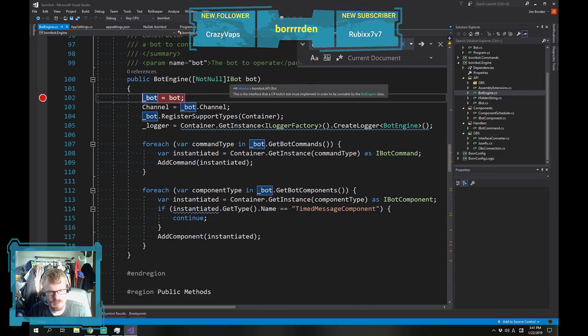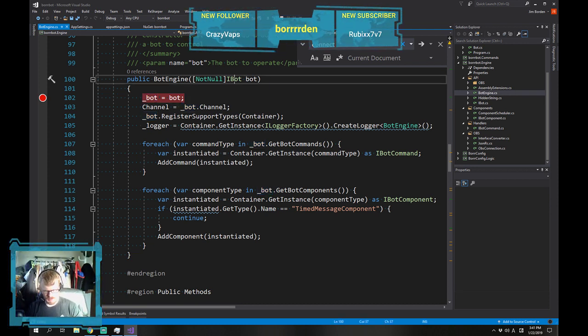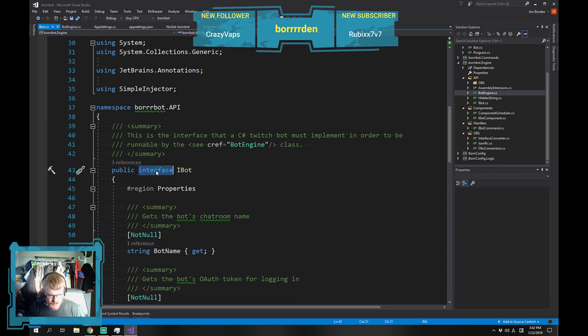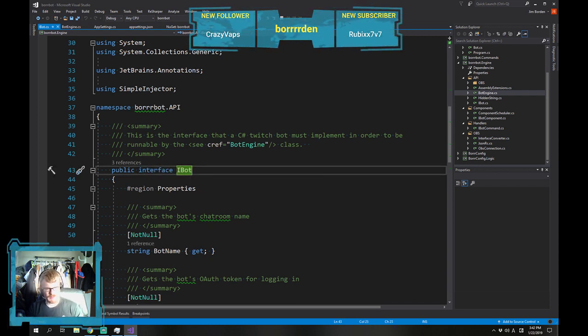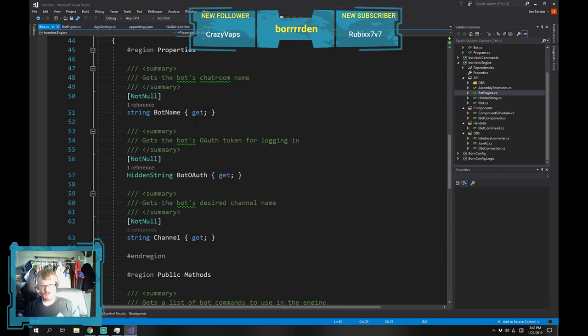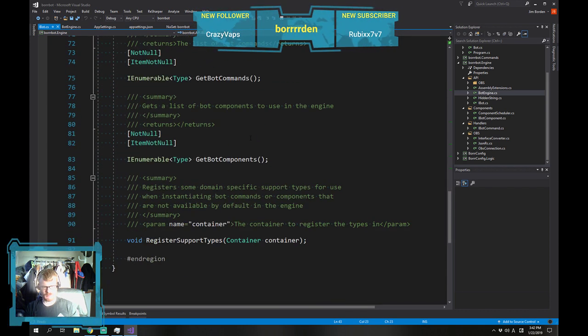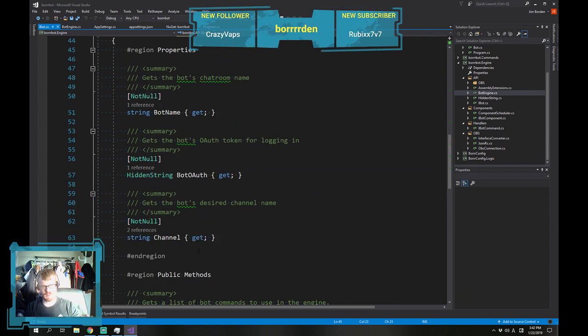The bot is of type IBot, and by convention in C#, an interface will start with a capital letter I. Now an interface is basically like a contract, saying that anything that identifies itself as this IBot thing is going to be able to do this stuff. It's guaranteed to be able to do everything in this list.